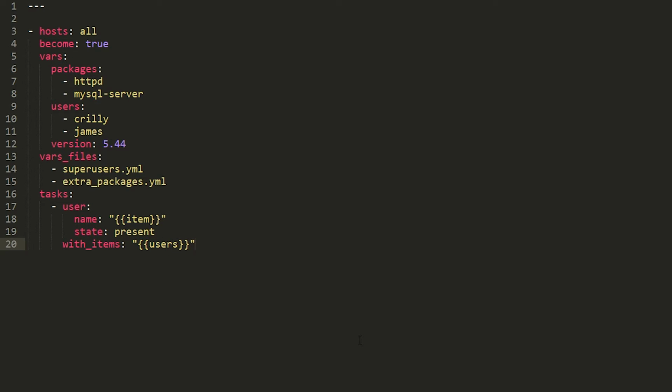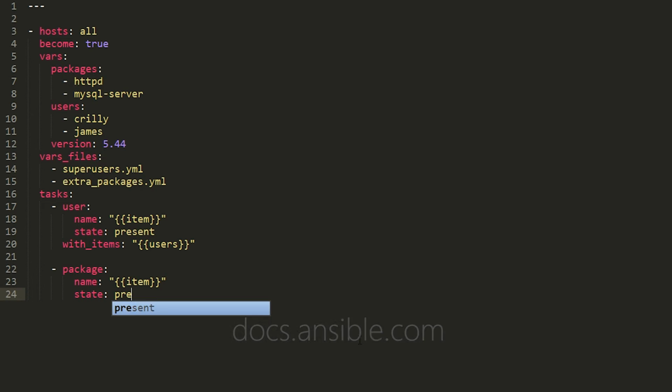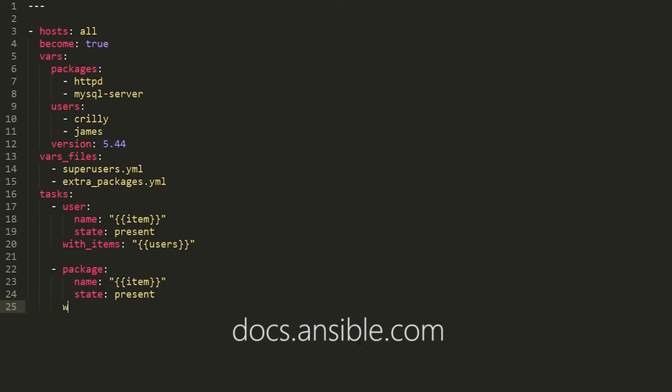The tasks keyword itself is where you start defining the state you want the playbook to check and implement for you. The tasks keyword is a list in YAML, and each item is executed in order. Ansible is broken up into modules, and in the tasks list you define what modules you want to execute by calling each module as a list item. Each module may or may not have arguments that need to be defined. Check out the modules documentation for a complete understanding of what modules exist and what arguments they can be provided.